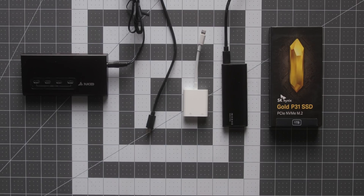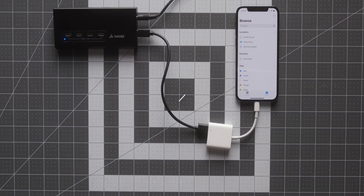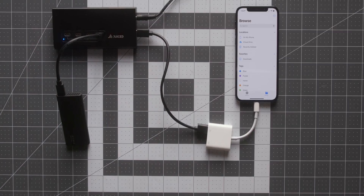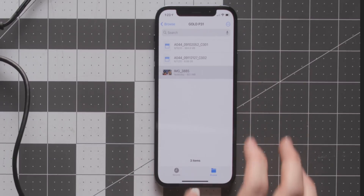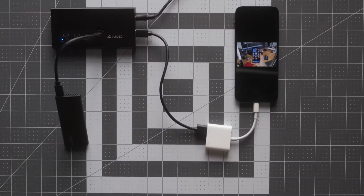You don't have to always have it plugged in either — you can use it when you need it. All you need is Apple's first-party lightning camera adapter and a third-party powered USB hub. Essentially all you have to do is plug it in; in the background it'll get mounted. Open your Files app and you'll see it as a location. You can store movies or pictures on there, open and view them, and drag and drop both ways — putting stuff on your phone from the SSD or offloading files to the SSD to plug back in whenever you need to.